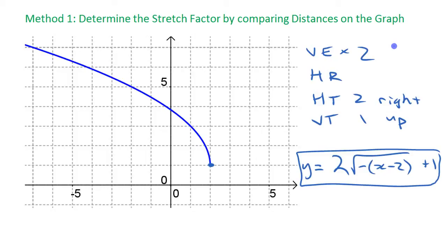Now I looked at it first as a vertical expansion, but often you can look at it two ways for this particular type of function, just because of the shape of this half parabolic shape and the nature of that. If I looked at it horizontally, I'm going to get a different stretch factor. So I'm going to superimpose this over here. Normally you'd have (1, 1), (4, 2), (9, 3). You have that set of points, and that's what that shape would be for that basic square root function. But we can compare the distances horizontally in this case too, right?